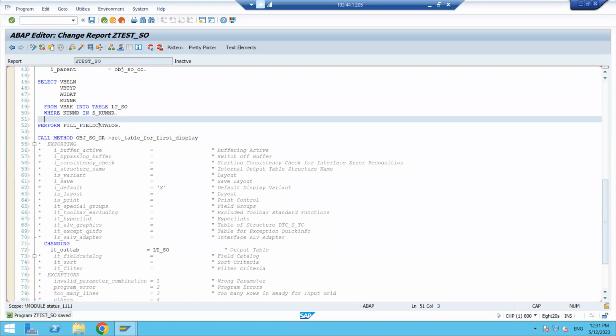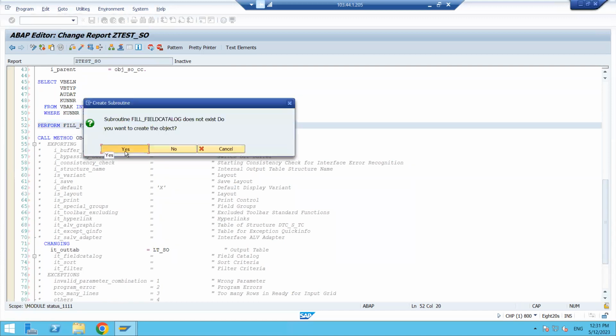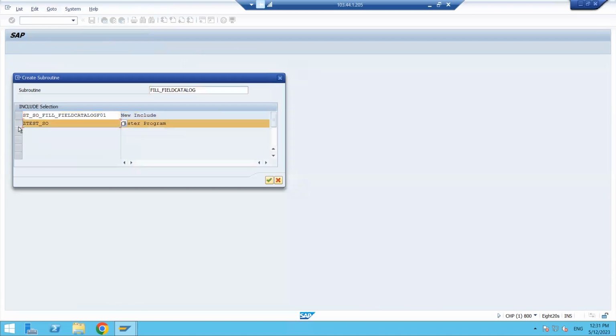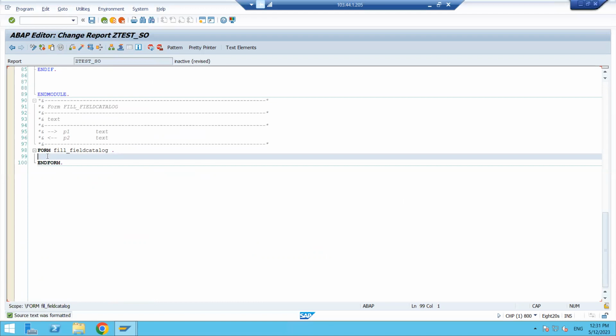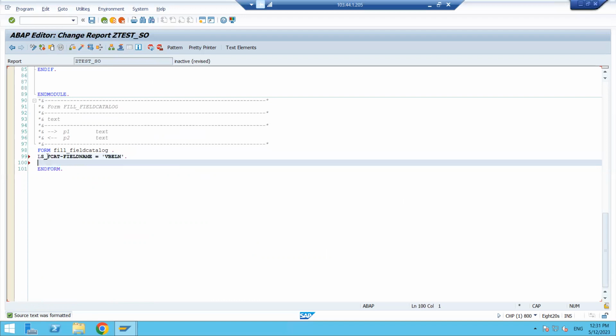Now double click on this field catalog subroutine name, click on the S button. The same program only I want to implement this one. Here LS_FCAT-FIELDNAME, what is the first field name? The first field name is VBELN, and LS_FCAT-COL_POS is equal to 1. This is the first position.